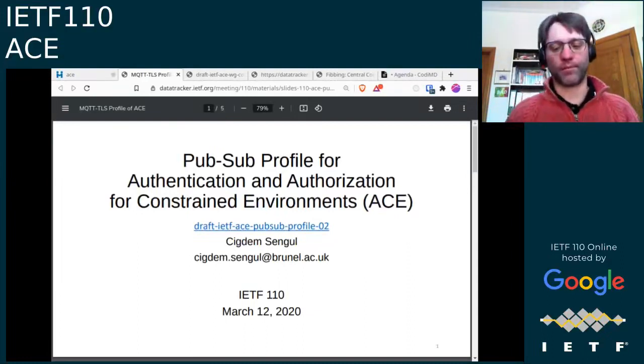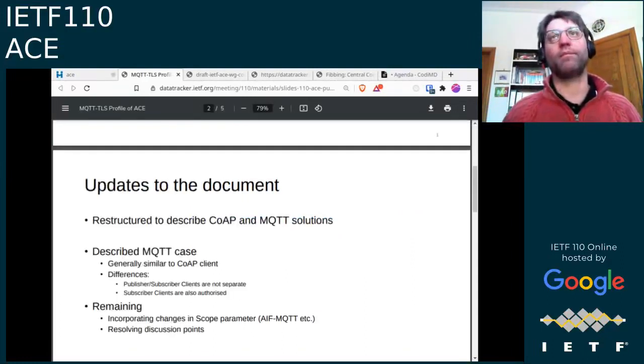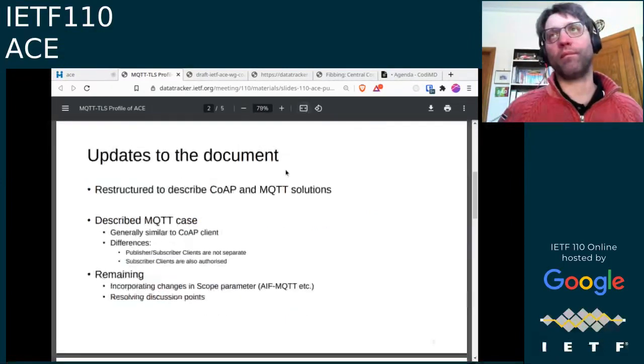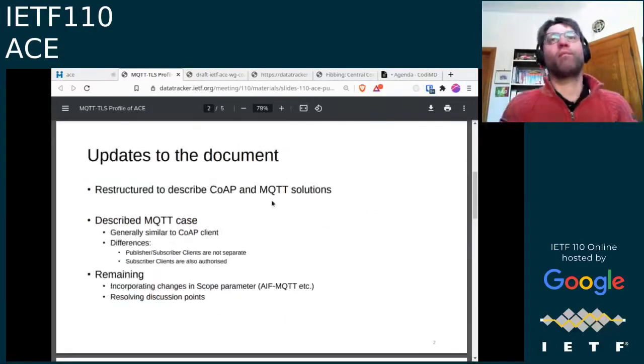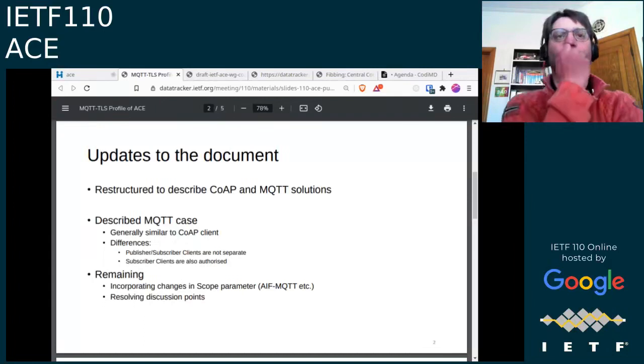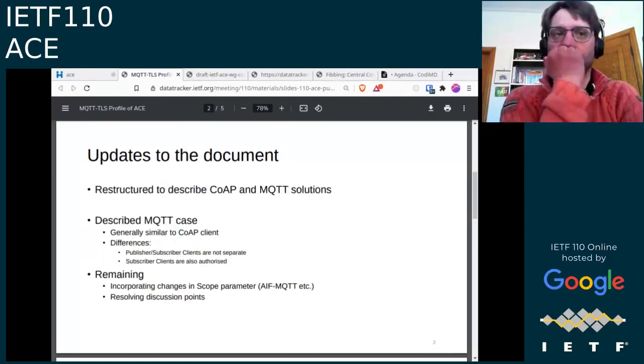This profile was proposed by Francesca Palombini, and I was invited to add information about the MQTT case. So before we push a new update on this document, I decided to bring a few points to the working group to help us decide. We restructured the document to explain both CoAP and MQTT solutions.